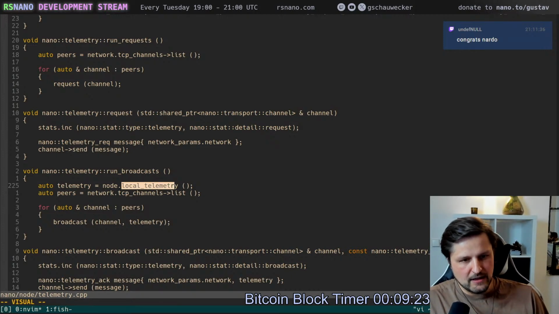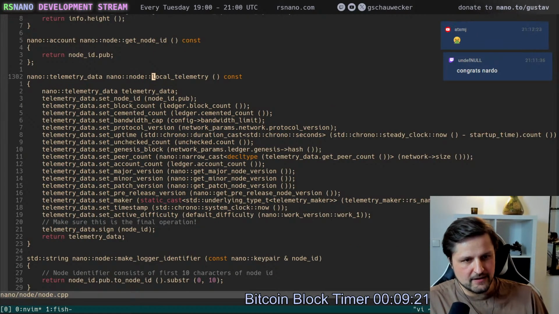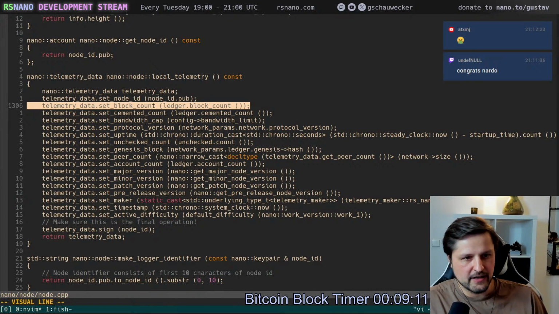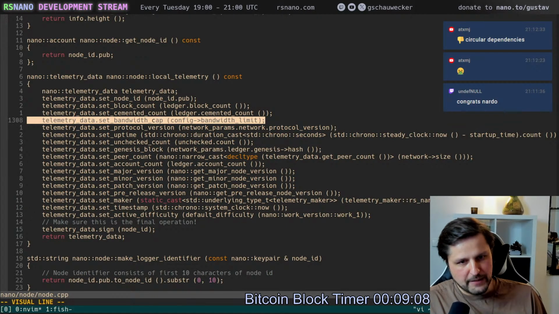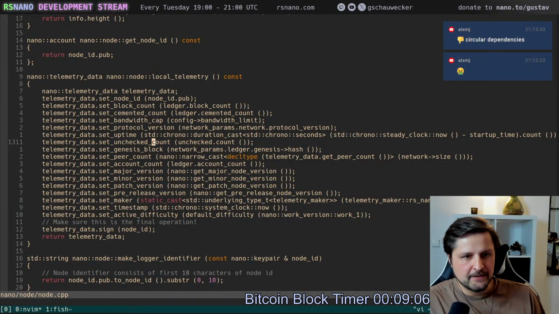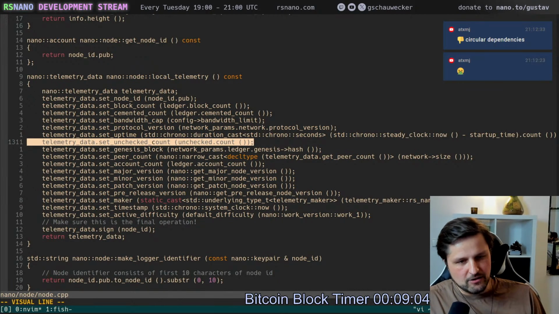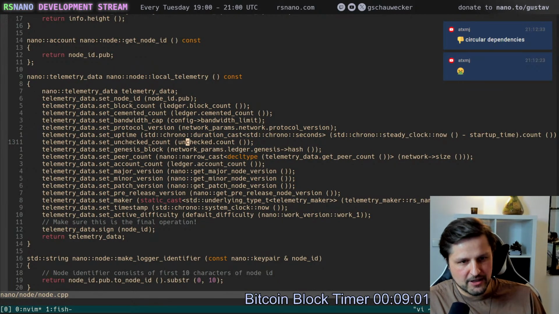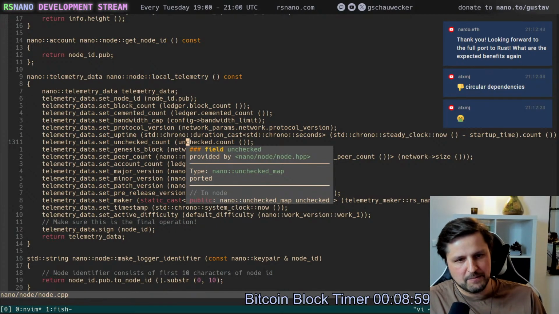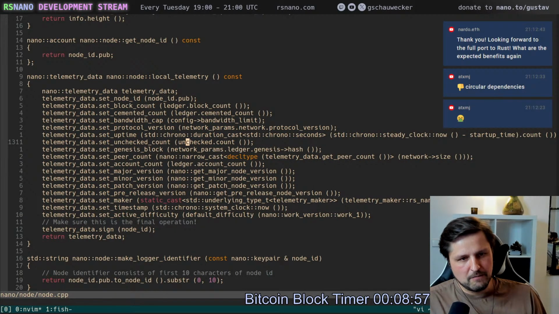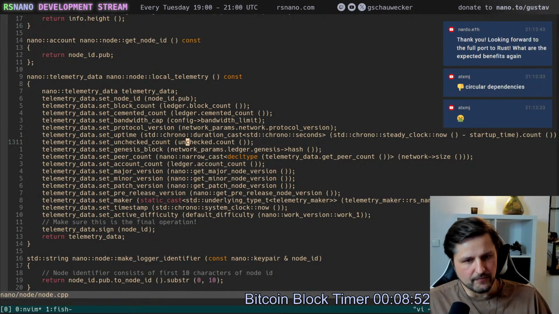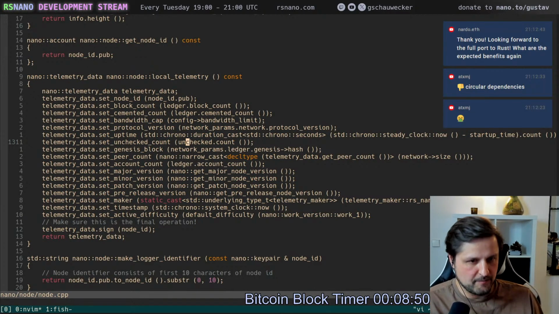This function, local telemetry, I already had a look at it, and this is how it looks. What it does is it just gathers the telemetry data. As you can see here, it gets the block count from the ledger, it gets the bandwidth limit from the configuration, and it gets the unchecked count from the unchecked map. So this function just reaches into the components and gets some data for telemetry.